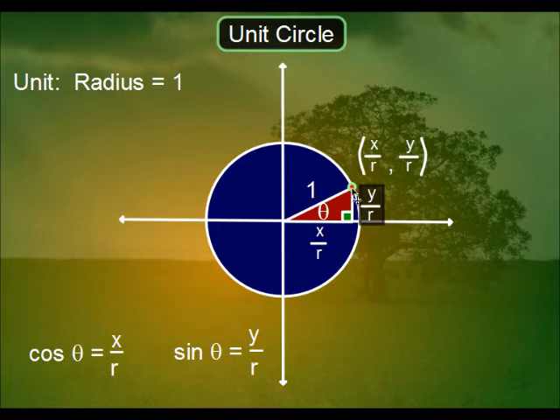You should note that the coordinates of this particular point are x over r comma y over r, because we go across this amount x over r, then you go up y over r that amount. Because of that, you can see the correlation. x over r matches with this, y over r matches with this. Since the radius is one, we simply say that the cosine of the angle equals the x coordinate for that point, and the sine of the angle equals the y coordinate. So just knowing the coordinates on the circle is enough to give you the sine and cosine for any angle mapped on the unit circle. That beats having to figure out the adjacent and hypotenuse.